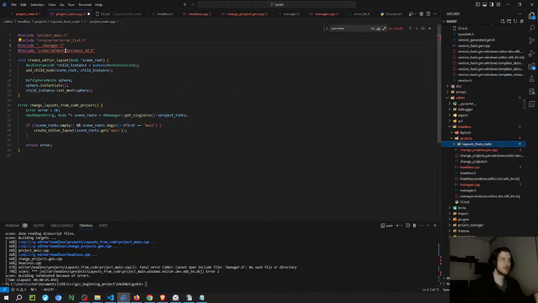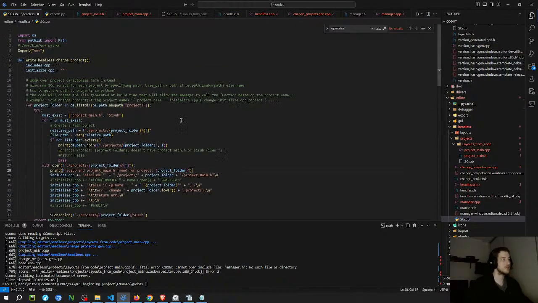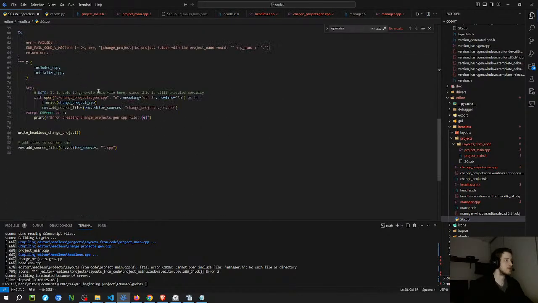I should be 2 levels up. I think the path is working based on the... Oh, that doesn't make sense. I was going to say that it is working based on the root of the headless because of the SC sub. But I think I'm not doing anything there. I'm just using the editor sources. So, yeah, it's not what I was thinking.